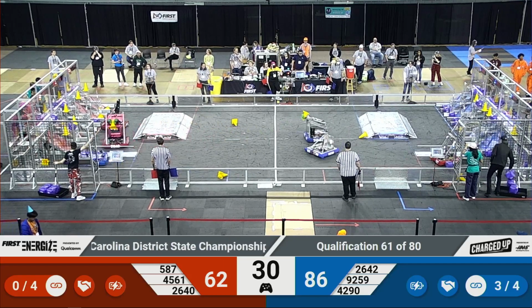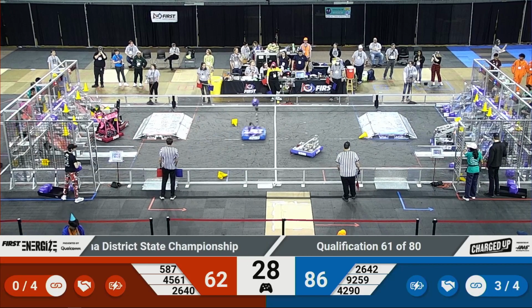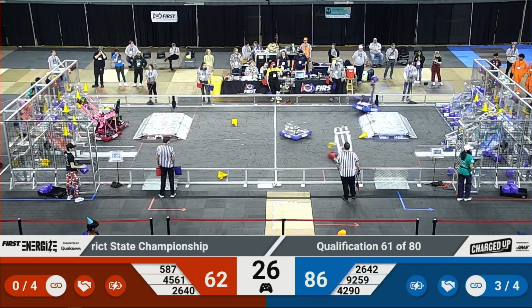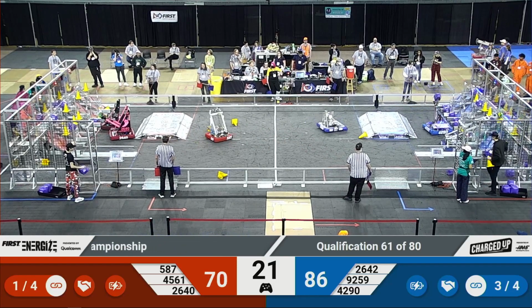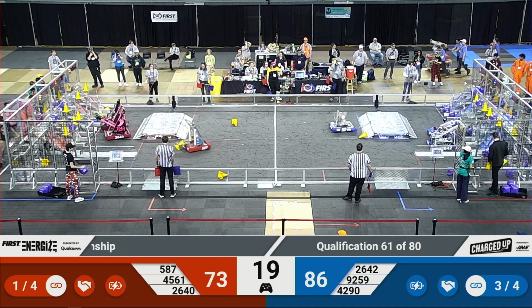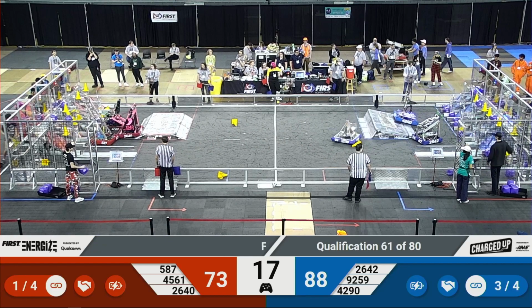Pit Pirates make their way back over. They've got a cone in hand. They're bringing it on in. It'll complete another link for the Blue Alliance. That will finish their fourth link, earning them the additional ranking point as Bots on Wheels bring a cube. 20 seconds remaining.